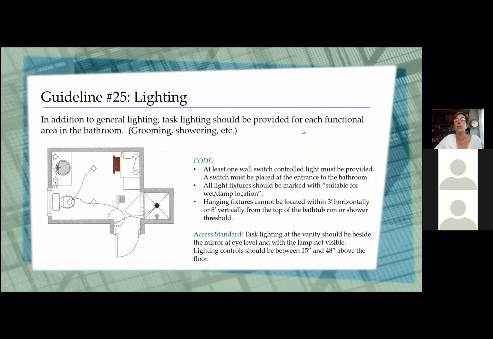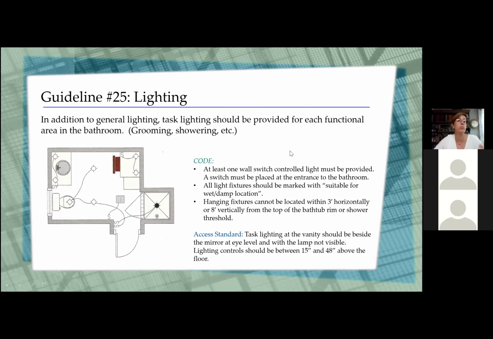Lighting. We want to make sure that we've got general lighting in the room, also task lighting. The preferred method of task lighting, as you can see here, is to have one on either side of a mirror or a medicine cabinet. The reason for that is because the light coming at you lights your face a little bit more evenly than a bath bar light, which is the only thing that will fit. The light's coming from above, and a lot of times it creates bigger shadows on the face. So the preferred would be to do sconces on either side over a bar light, but so long as you have task lighting in there, you've succeeded in giving people plenty of light.